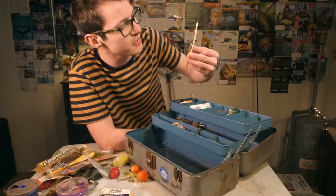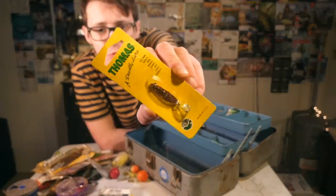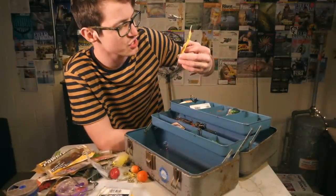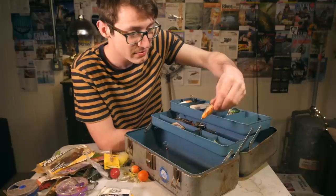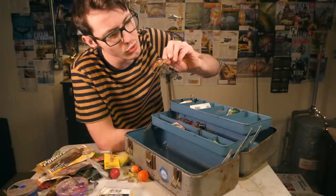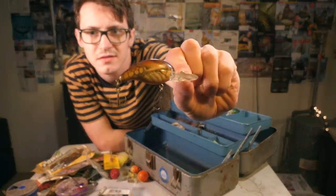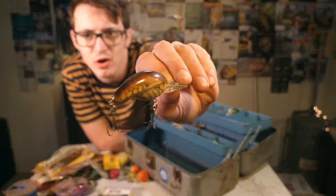We have a Thomas spoon, still in the original packaging, and this does not look super old. This looks fairly new. I'm pretty sure you can still buy these. We have a crankbait. This one has no markings on it whatsoever, as you can see right there. Looks pretty cool though, not gonna lie.